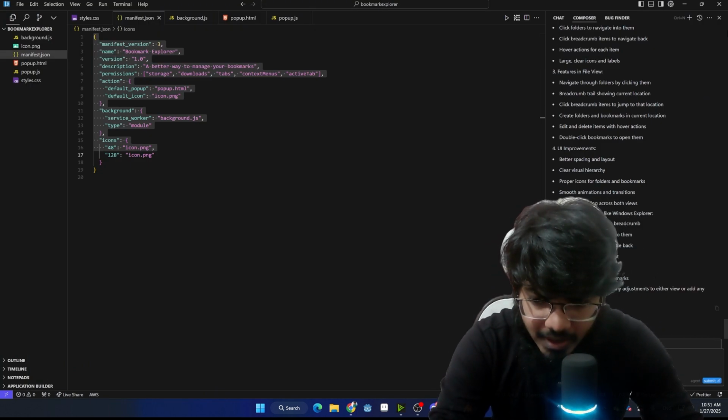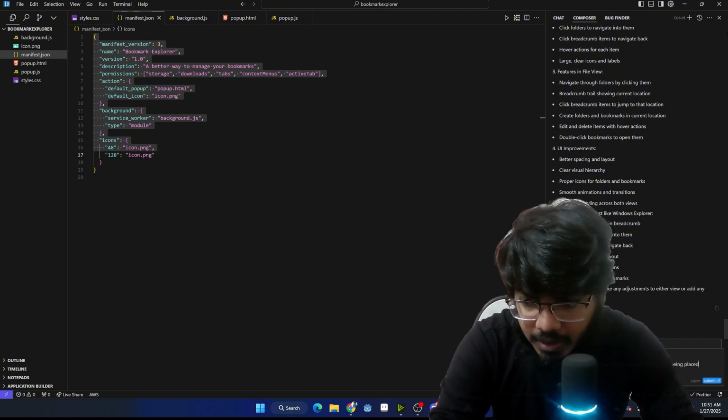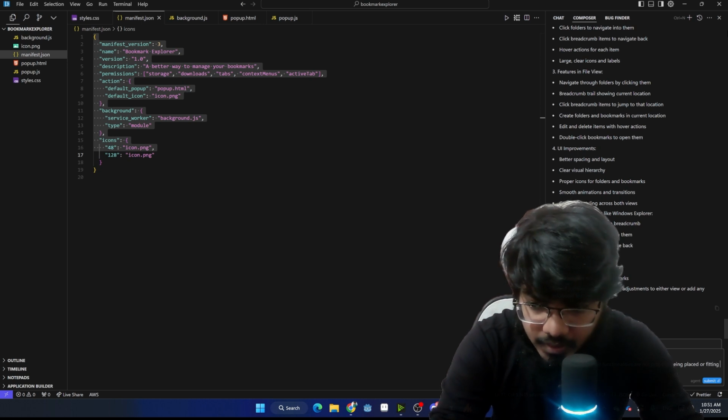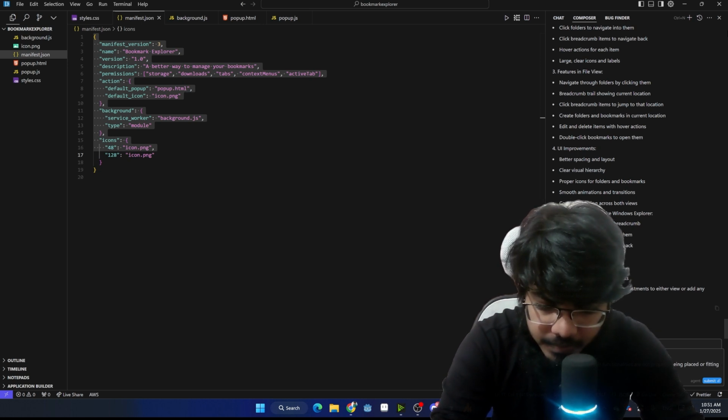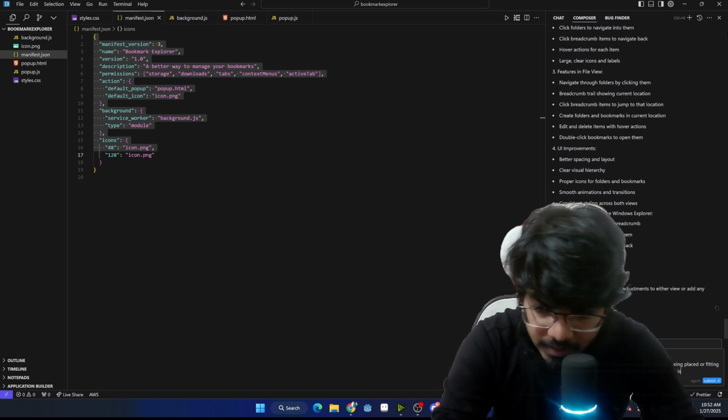All the items with their functionalities are not properly being placed or fitting into the pop-up for the extension. Fix this so that the style is accurate.